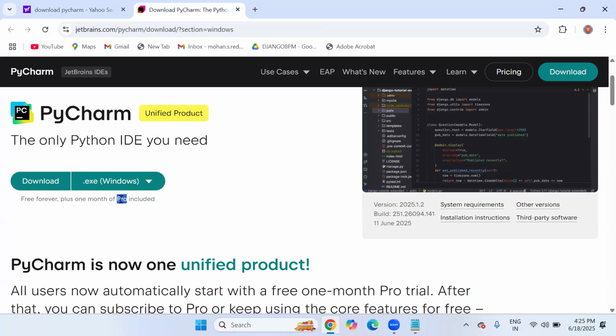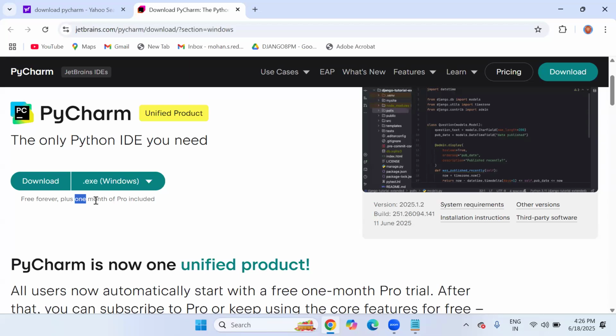Professional features mean you can develop Django, REST API, Flask and other applications, lots of built-in libraries, auto intelligence, all advanced features included in professional. But only a 1 month professional version will come. After 1 month, the evaluation period will expire.